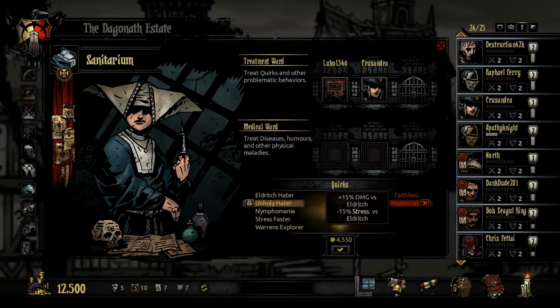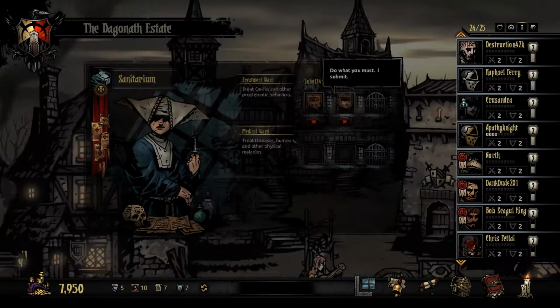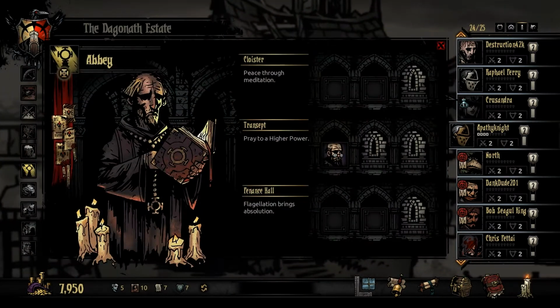I know that this is the more important one. I can say this without giving anything away. Most of the creatures in the final dungeon are Eldritch, so this becomes really important for those characters. But I'm gonna lock Unholy Hater instead. It gives us a little bit of money, which should be enough.